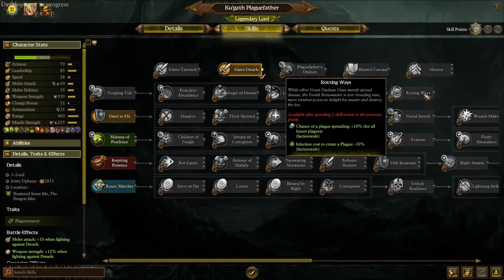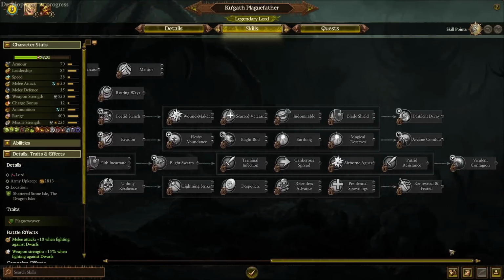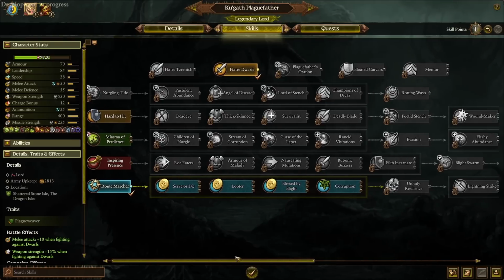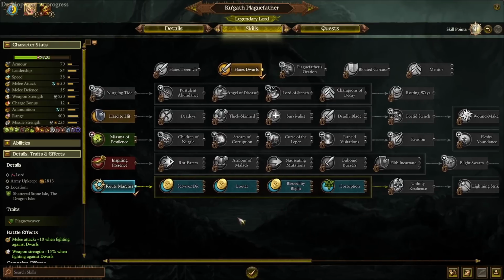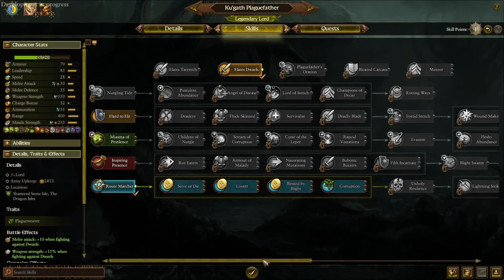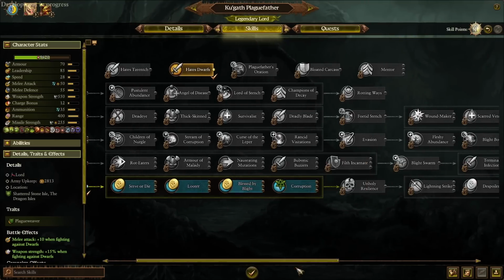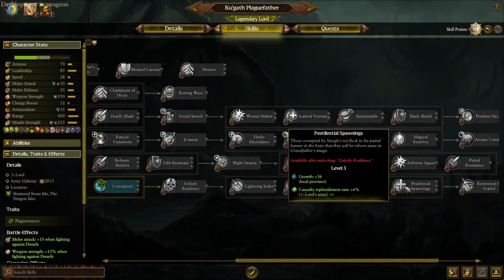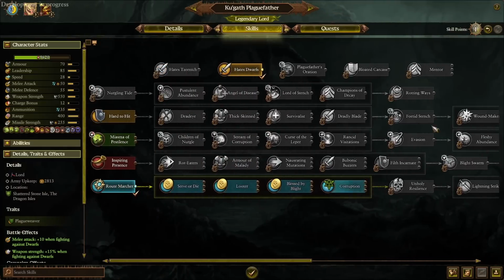And then Rotting Ways, which increases the chances of plagues spreading and also decreases how expensive plagues are to make, which, considering that Kugoth's main gimmick is that you're going to be really, really heavily focused on doing that, is kind of a godsend. So here, you can also see Nurgle's skill tree just really feels nice now. The fact that you get upkeep reduction in the first 4, and then you can focus. I think generally people are going to want casualty replenishment in the later 4.